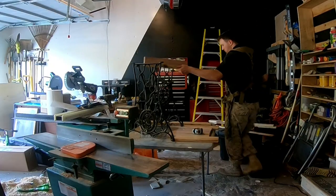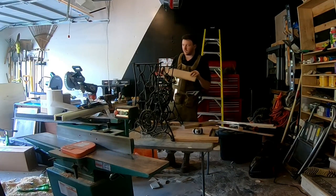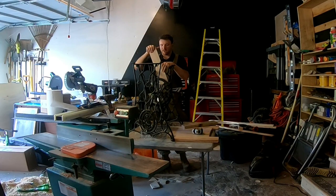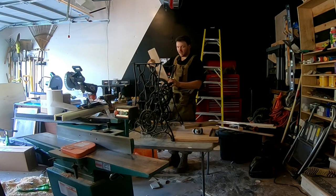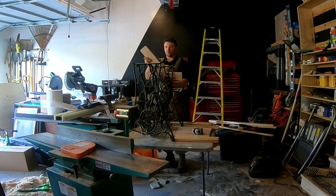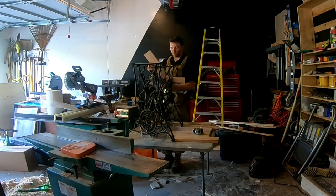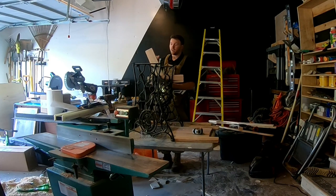I'm going to undo these bolts. That's part of the original structure. It'll allow me to get this wing out here and allow me to put a board down here like this. I'm going to bore out this other side here. I'm probably going to run one and two like that, so I'll have a support for the seat and support for the back. It'll give us a nice angle on the skull and then everything will sit nice, pretty strong and durable for the rest of the chair's life.